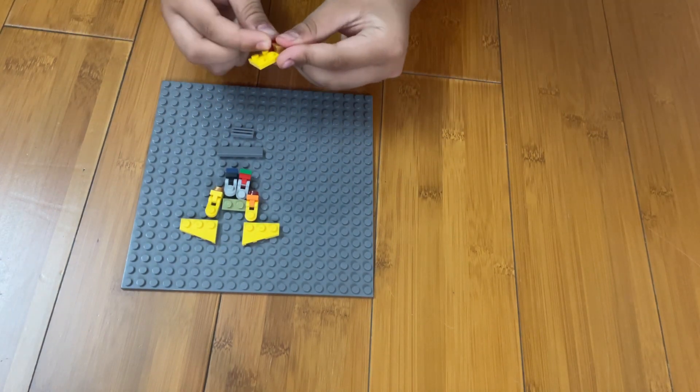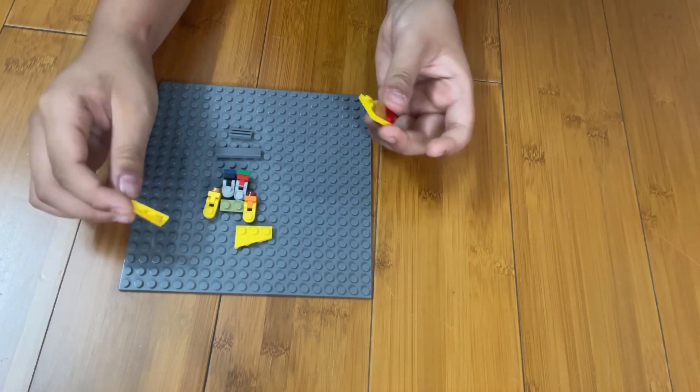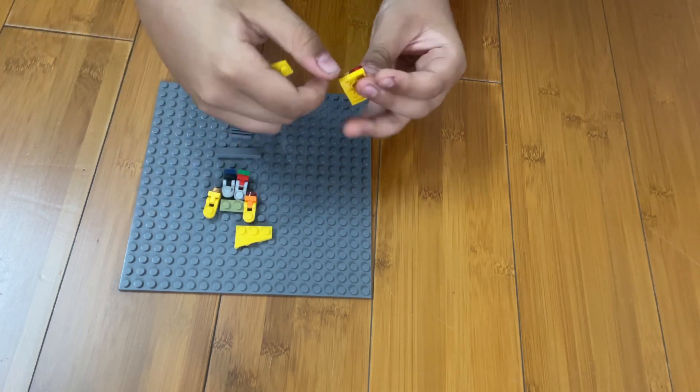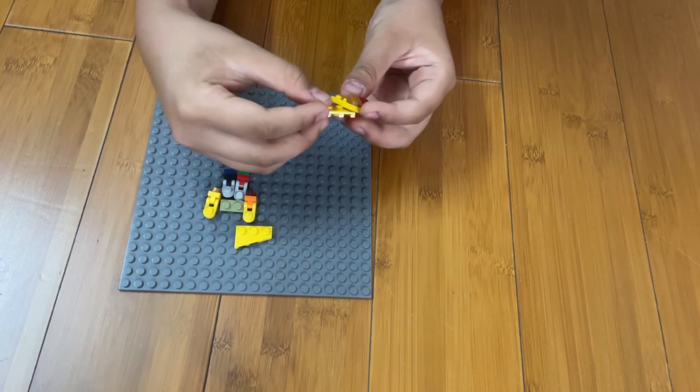Now, second of all, I need you to get these two pieces of wings. You don't put them like this because it won't fit with the transforming plane. We need to put it like this, okay, like this.